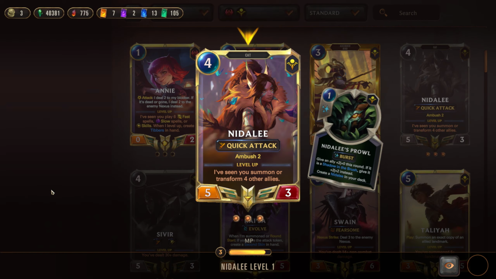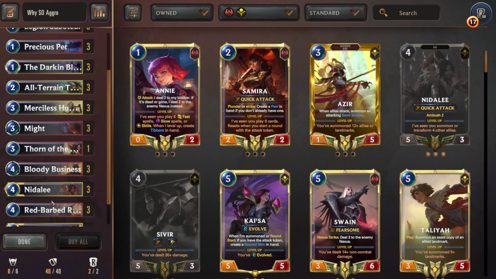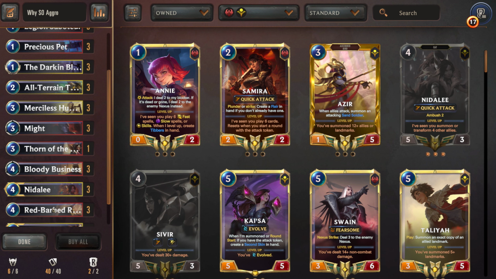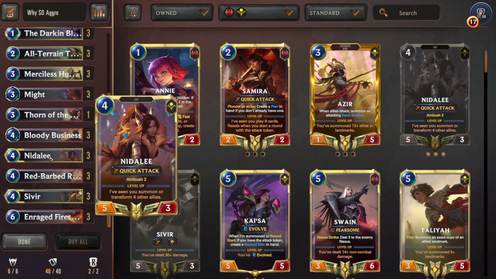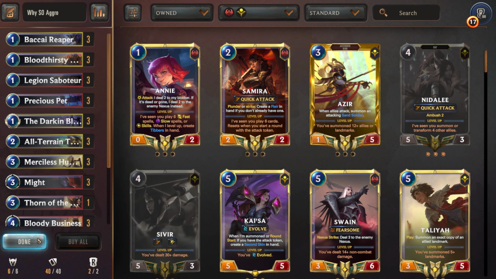Nidalee, again, Nidalee just levels, right? Nothing about Nidalee is unique to the Transform archetype. If you play a bunch of 1-drops with Nidalee on board, exactly 4 1-drops, she's still going to level. Like, she'll turbo out just fine. Red Barbed Razormane, so again, good Overwhelm card that puts a curse into your opponent's hand and provides a little bit of burn pressure. Sivir and Enraged Fire Spitter. So again, I like everything about this. It's aggressive, and it's got a decent value mid-range package with some strikes for reactivity and might to push damage. But that's all it is. That's really all it is.